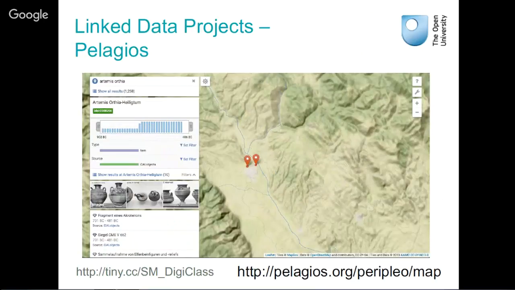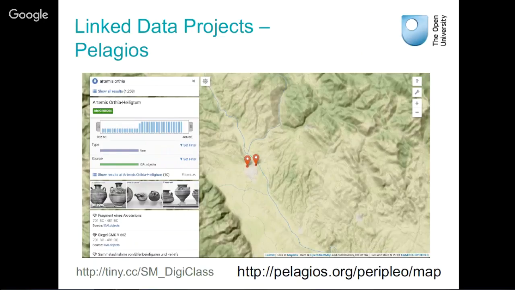When I click on the Artemis Orthia option, it then zooms into the correct part of the map, and it gives me some other options about how I might want to refine my search. So I can choose to use the sliders to focus on a specific date range. So that's any date this is attached to, any of the items found at that site is included within that range shown on the top filter. You can also filter objects by type, but the only types I could find were item or location. So I thought that might be a bit more interesting to divide those items up into objects and texts. So you're looking at it from sort of an archaeological or a literary point of view.